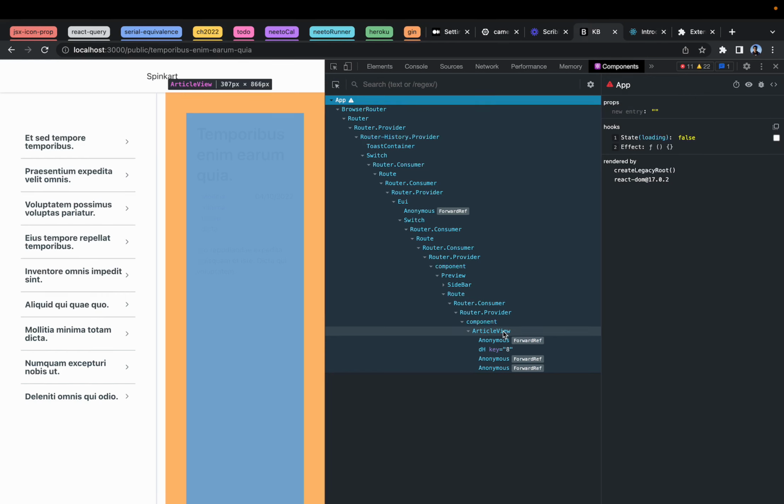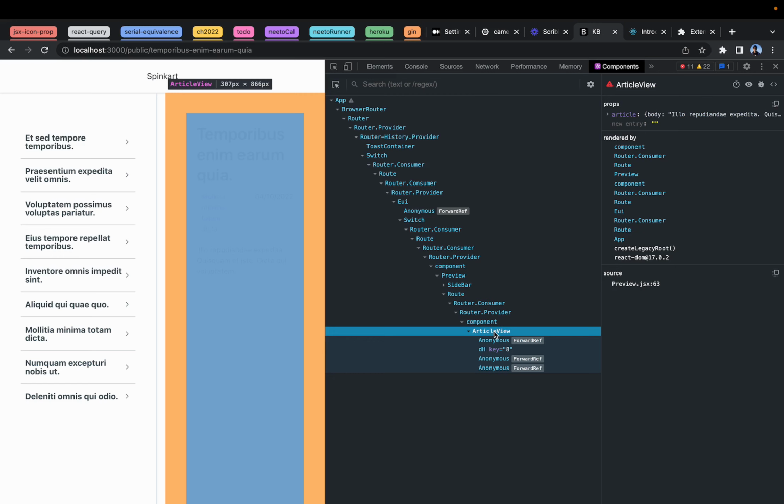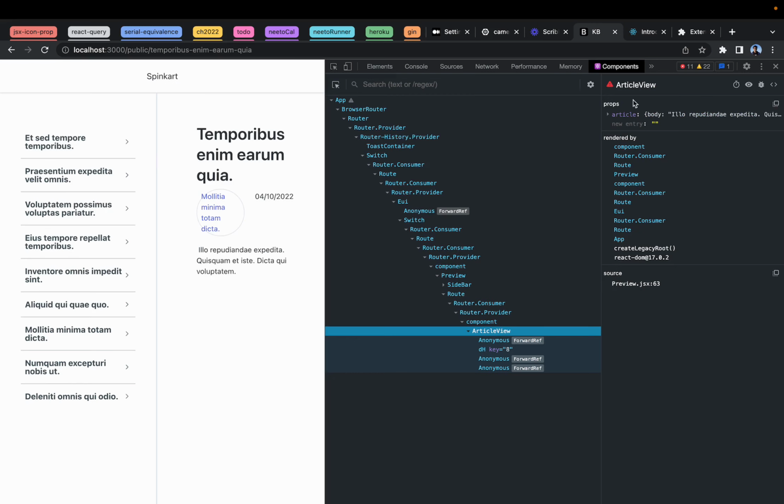More than understanding how the components are organized, we can also use this Components tab to see what the props and states are which a particular component deals with. So let's take ArticleView. In ArticleView, we can see several pieces of information in the right sidebar over here.